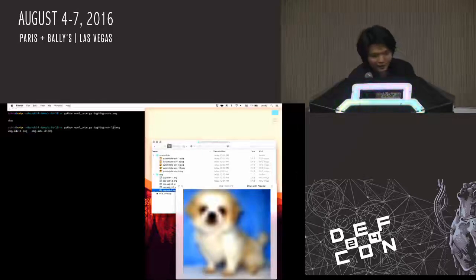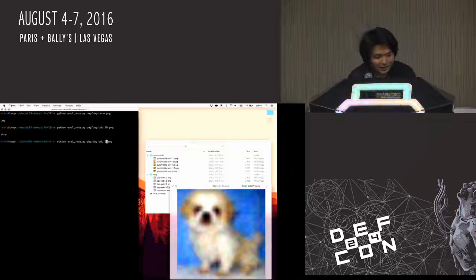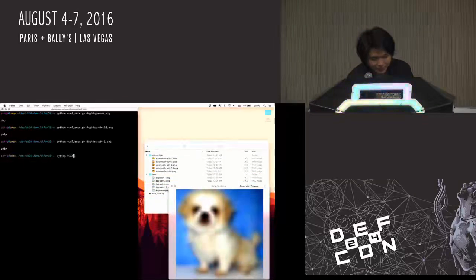And what we're doing here is to eval this, and what this evaluator does, very similar to the MNIST classifier, is that it classifies this image into a class. So it tells you whether this image is of a dog or of something else. So you see in the adv10 image, it classifies it as a ship. In adv1, it classifies it as a ship as well. So you can see that the images are pretty similar, but there's actually differences in them.